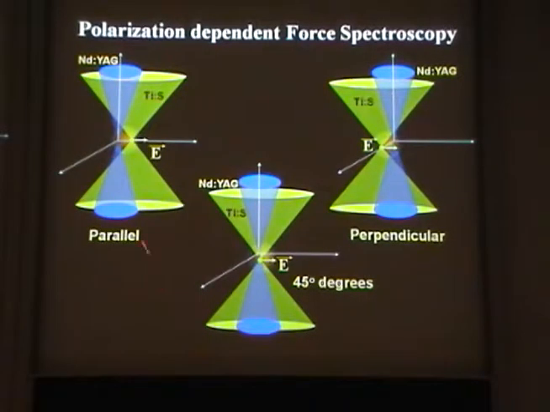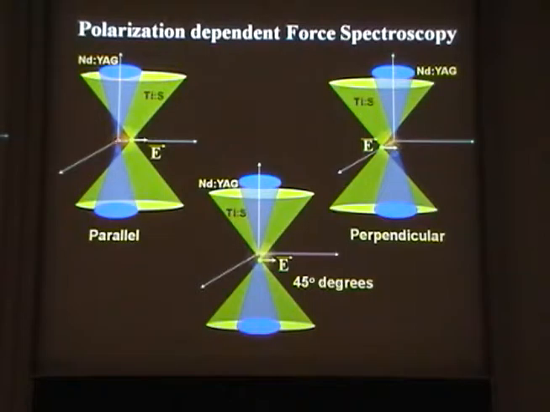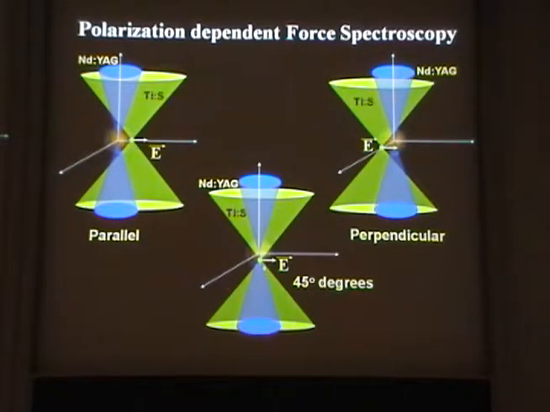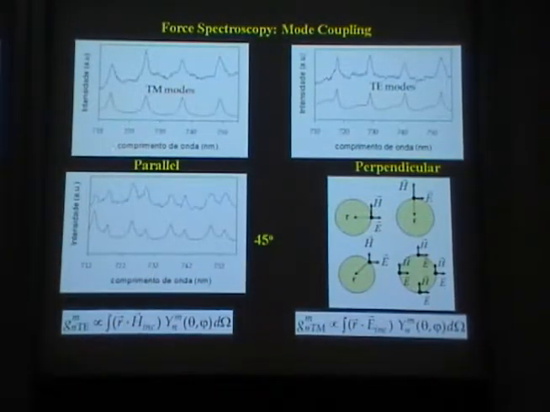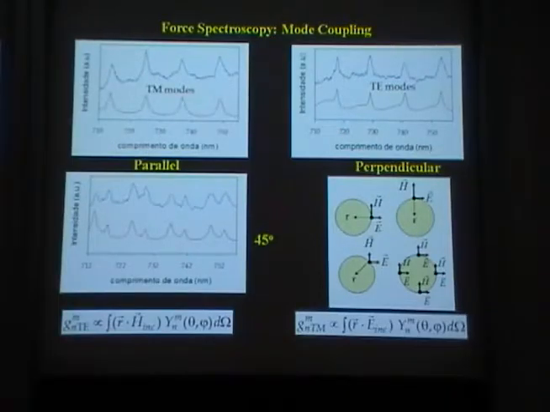Now we bring the two lasers together, at least in the same plane, and change the direction such that the displacement is in the same polarization direction of your disturbing beam, or it is at the perpendicular direction of your disturbing beam, and we put another at 45 degrees. Then, making this same kind of spectroscopy, what we saw was: by doing one polarization direction, instead of having a pair of Mie resonances, we have seen only one. The other polarization also shows only one, and with 45 degrees we could see the pair.